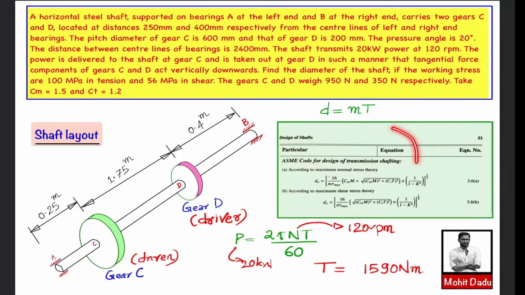Here we have to find the diameter of the shaft if the working stresses are given. So we will be making use of these equations, which we already saw in the last video. For this we have to evaluate the different force components acting at the gear locations, similar to the last one. When you have a pulley and belt arrangement, the belt tensions, the tight and slack side tensions, come as load, but in gears some other force components will come, and we will be seeing that.